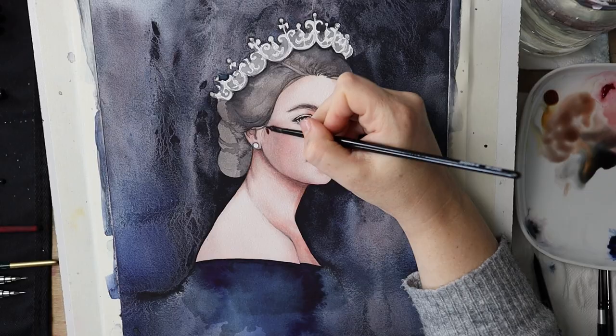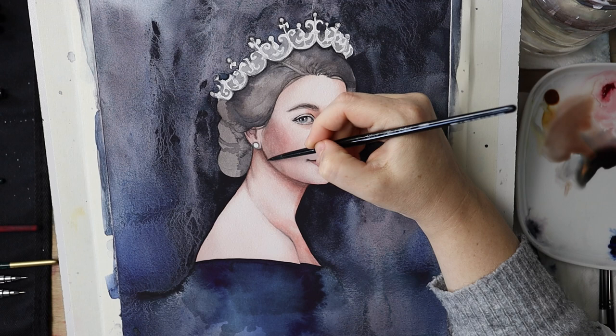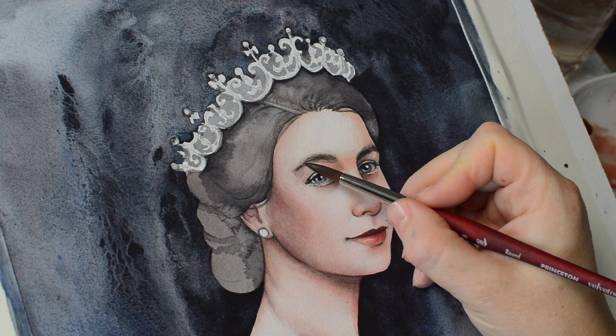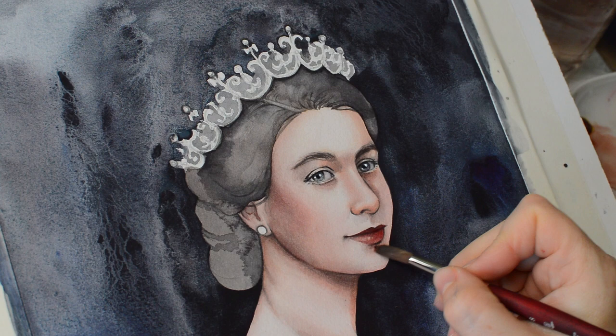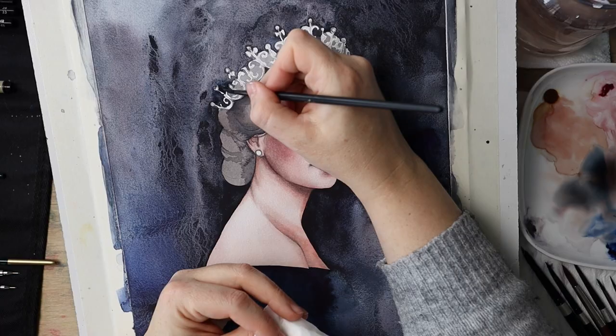This is the fun part of any painting that I'm always looking forward to, especially after focusing too hard on the blended shading of the face. I added a second layer here with drips and splatters that went above the shoulder to lighten up the portrait a little bit. I don't know why I felt so stressed while painting this — I guess I didn't want to offend anyone if the portrait wasn't capturing everything they felt the queen deserved. But I ended up disliking the portrait myself because it wasn't done as freely as it could have been. After this one, I'll have to dive into my sketchbook and pick subjects that will forgive me any kind of experiment.